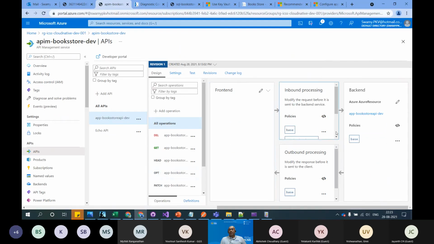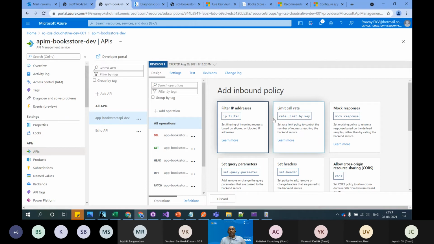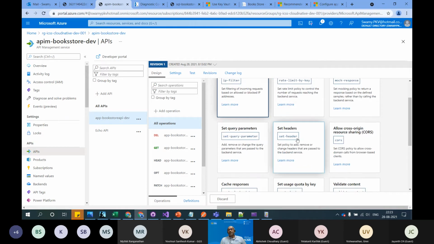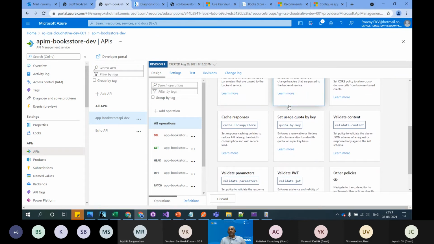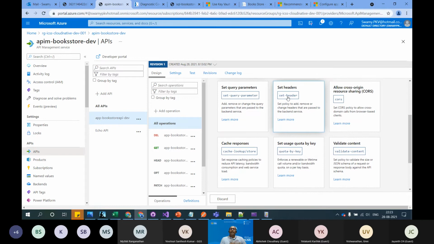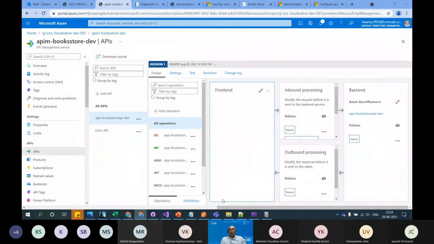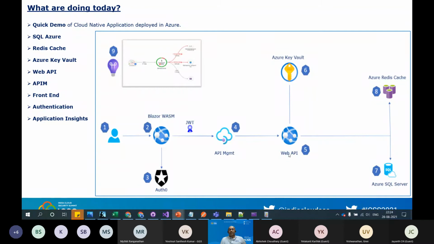I can set a policy to add, remove, and change headers that are passed to the backend. So I can add some kind of secrets, such as a client ID or client secret, which I can validate there. Apart from the JWT, I can say that if this header is coming, that is the valid one. And again, this is known only to the team incorporating these two, the API management and the web API.